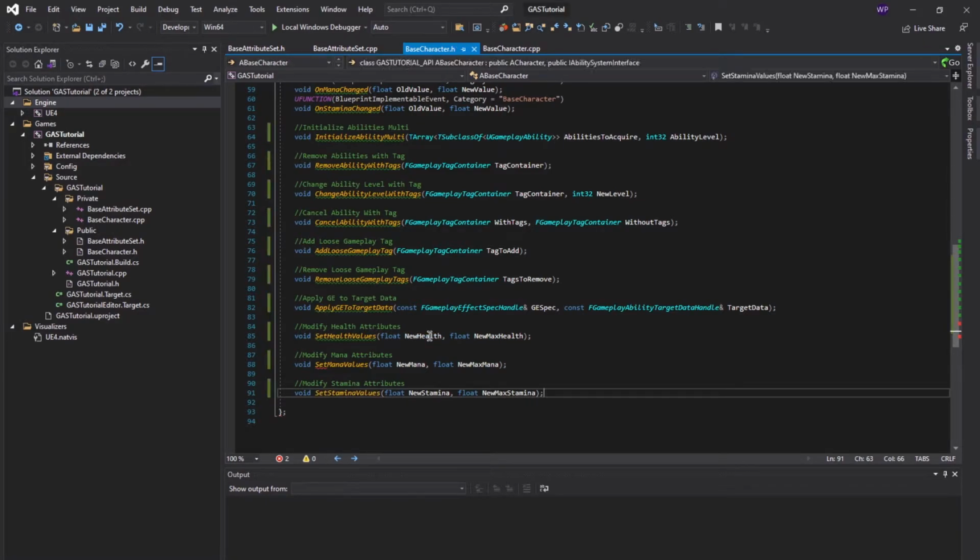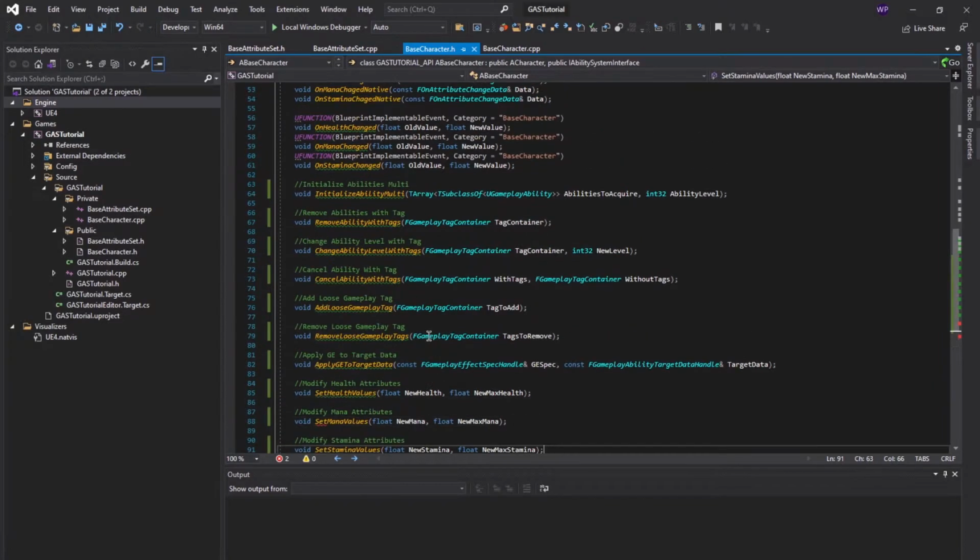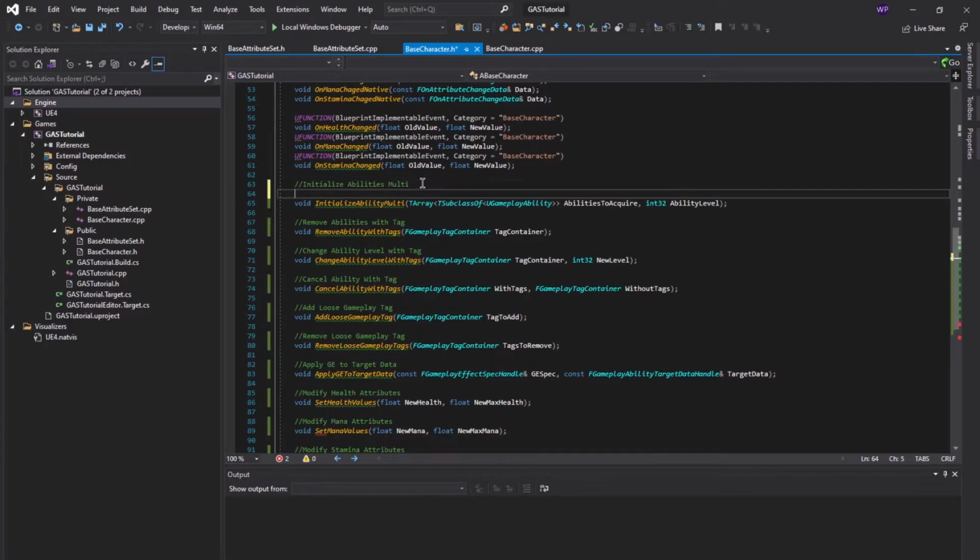Okay, now these need to be exposed to our reflection system, so that we can access these functions inside of Blueprint. To create this, the UFUNCTION macro is going to be the same for everyone. So it's going to be Blueprint callable and category will be base character.